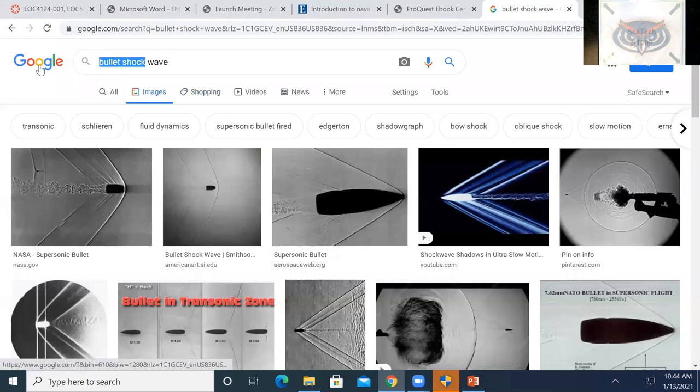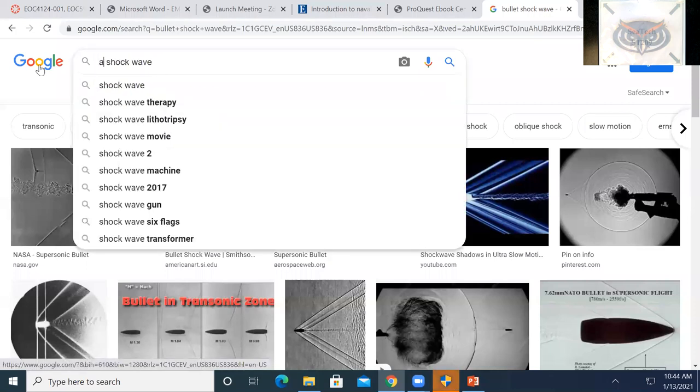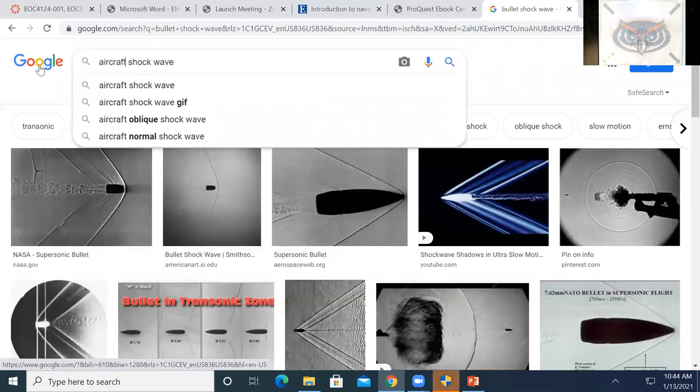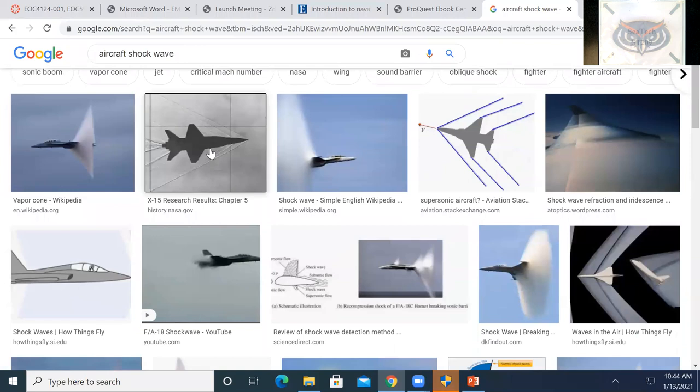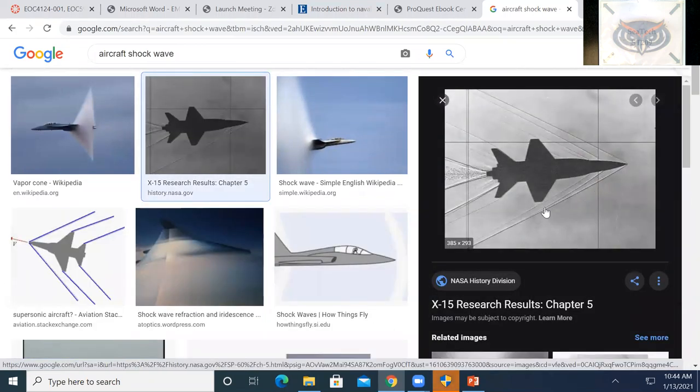Okay. Let's see. You see the same sort of structure, this shock wave. So when you fire the shell from the cannon on the boat, the shell basically drags a shockwave along with it. And as it passes by, that's the circular froth in the water that we were looking at.